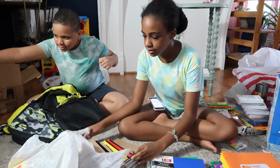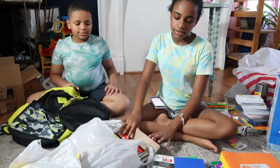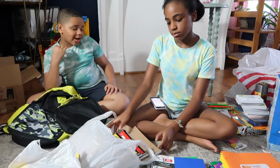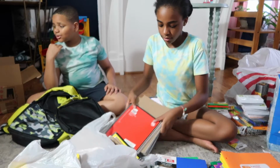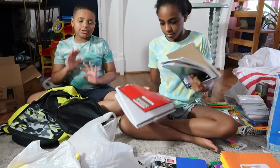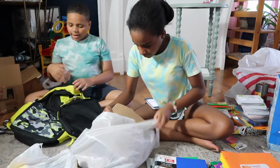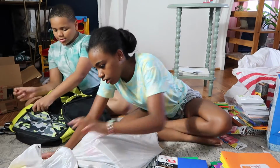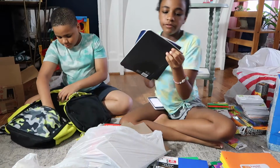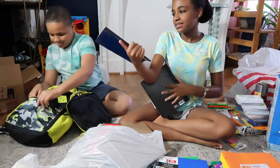Second bag done. Why are you throwing away the bag? The stuff's gonna go back in the bags. We have 17 spiral notebooks. Well, you gotta take it out. Can you see it? Not all of them, but you could turn the thing. So, take it. Exactly. Just hold it up. They're turning. Yeah, exactly. More notebooks, composition notebooks.